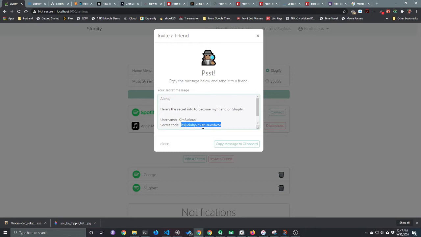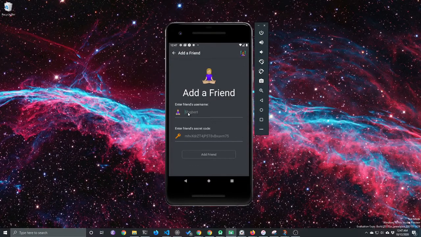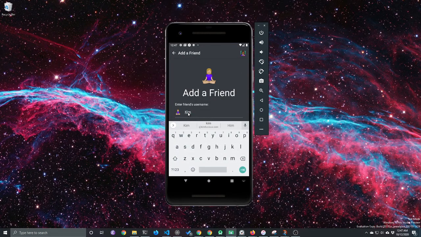So I come over here, okay? Now what I could do is copy this message and send it to him in email, let him do it himself, but since I'm doing this as a demo, I'm just copying this code. Okay. Now this person's name, and caps are important when it comes to users' names, okay?